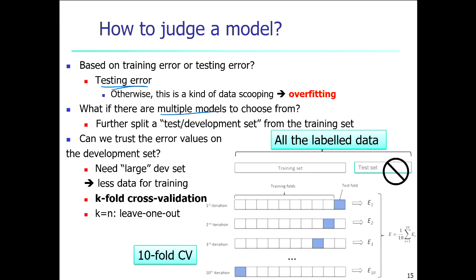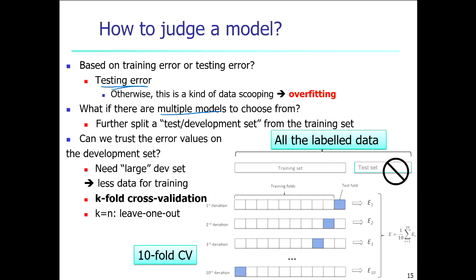The naive idea is that we do have a testing data set. These are data sets that we kept away from the training, right? If we have, let's say, 10 different models, we can ask them to do the prediction on the same testing data set and see which one performs the best. But the problem is that if you pre-split training and testing, there is a danger that maybe the model is pretty good, but it just doesn't work on some examples in the testing, right?